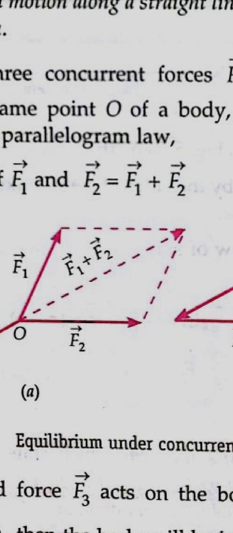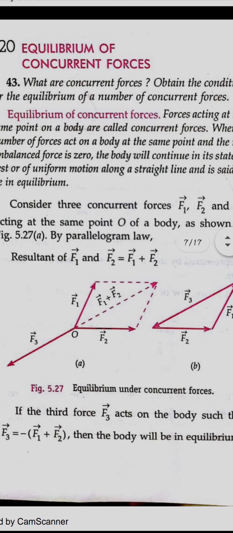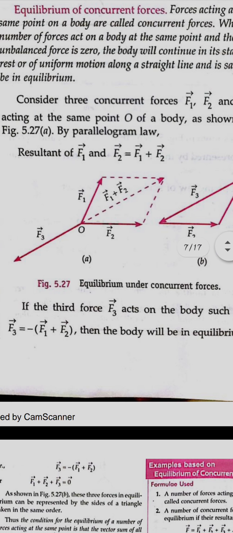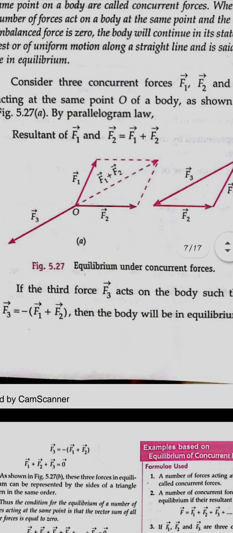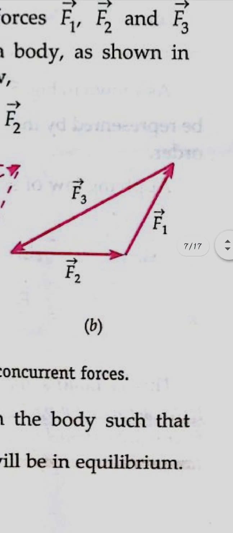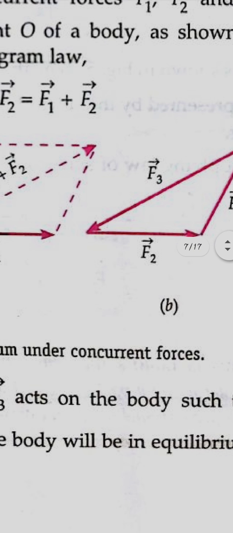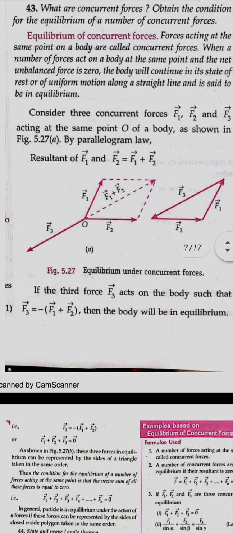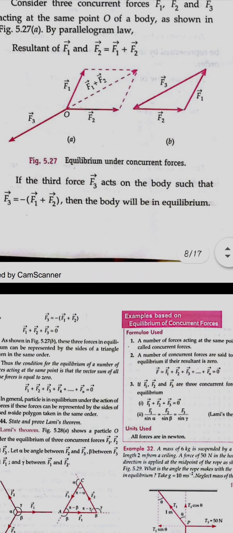See, this figure is similar to the parallelogram law of vector addition, which we have learned in the motion plane. From there, F1 plus F2 is in the negative direction of F3. So the resultant is given in the direction opposite to that of the head and tail of F1 and F2. F1 and F2 are in the same direction, the head of one and the tail of the other, but F3 is in the opposite direction. So we can say that F3 is equal to minus of F1 plus F2.